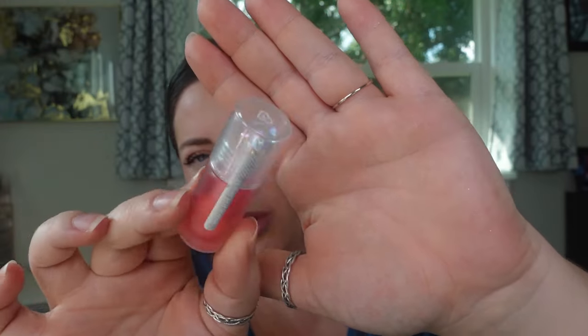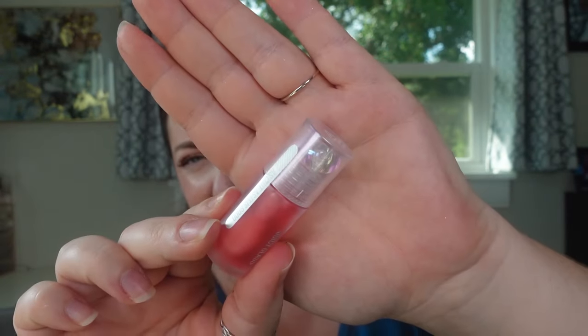Let's top it with the Kaja Juicy Glass in shade 01 Rose Hip Spritz. Not a brand-new release, but fairly new. Look at their little packaging — how adorable is that? They have a little bead at the top. Big doe-foot applicator. Nice, juicy lip oil — Instant Hydrating and Plumping Lip Oil. I can kind of feel the tingle, but not a whole lot; I don't think that's going to be a truly plumping formula. This lip combo — I like it a lot.